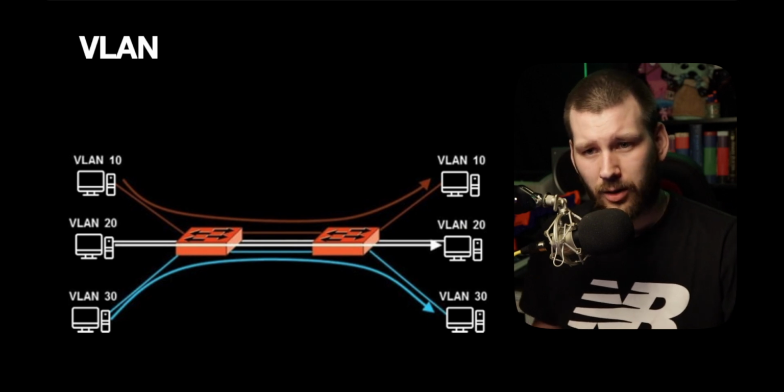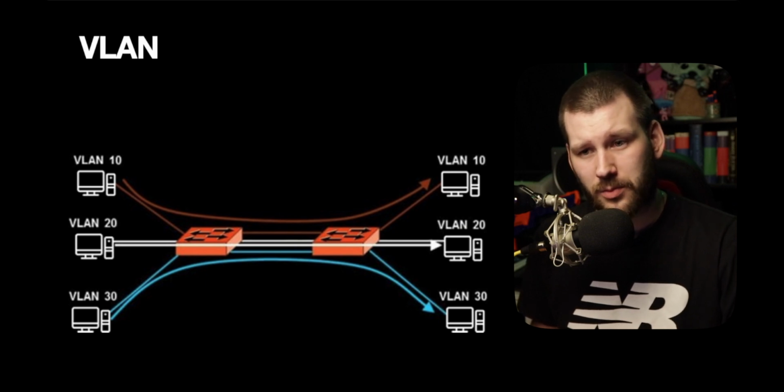So we create logical switches inside a physical switch, so that we send all traffic between the switches with a VLAN tag, so that the receiving switch knows what VLAN the traffic belongs to, and can therefore send it to the right device. In doing this, we save a bunch of money and hardware, but we do however need a router with an interface on each VLAN. But we'll cover that in a later video.